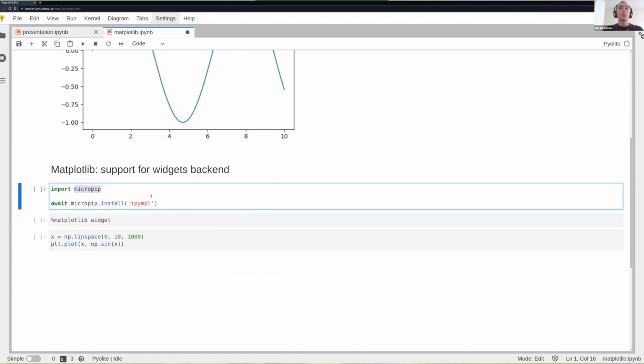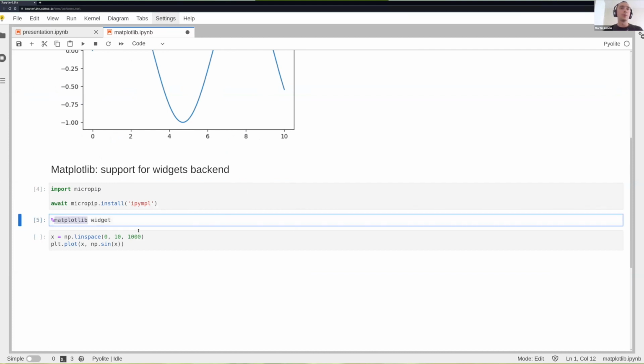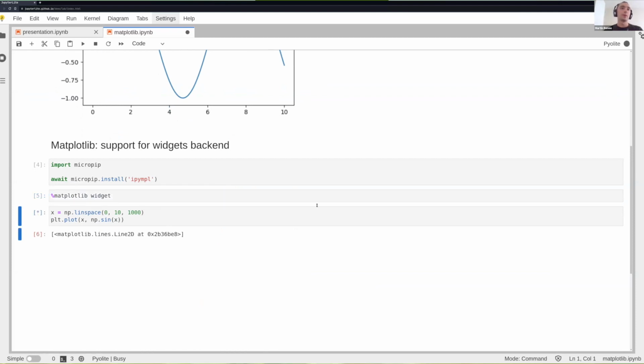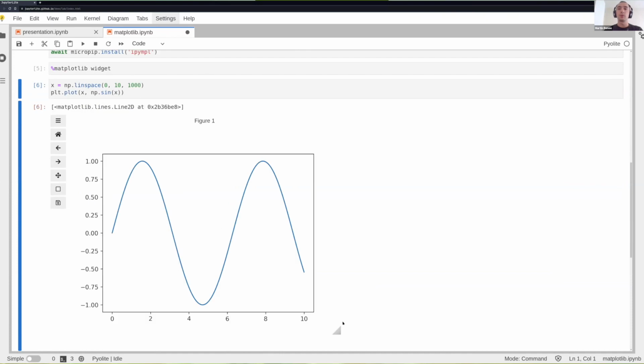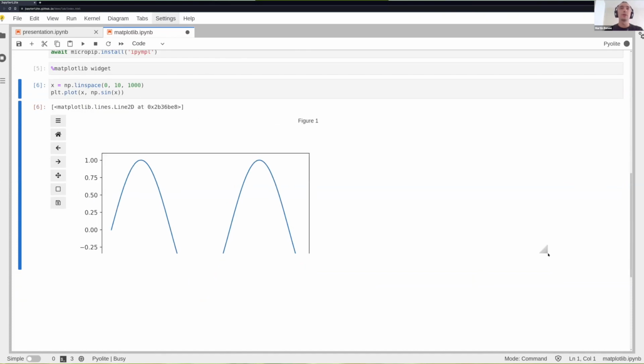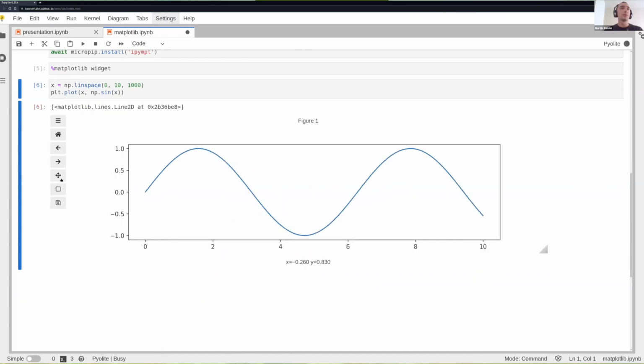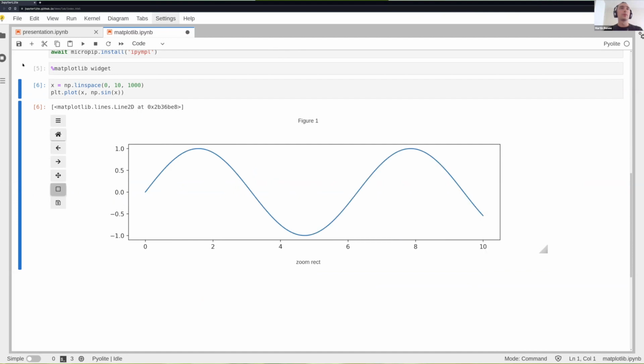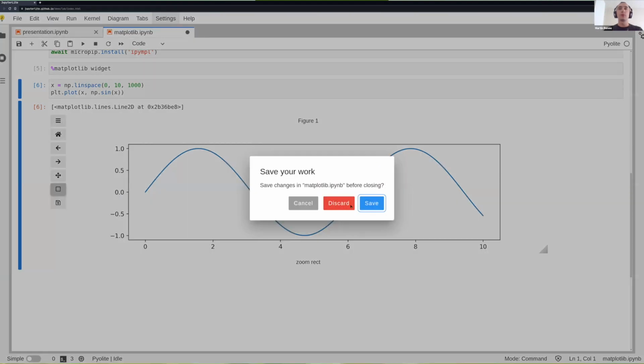Using micropip, you can actually install the IPyMPL backend for Matplotlib, and then using the Matplotlib magic from IPython and passing the widget argument, you can have an interactive Matplotlib plot inside Jupyterlite. So you can resize, you can zoom. So this is IPyMPL. I really suggest to check it out. It's cool.